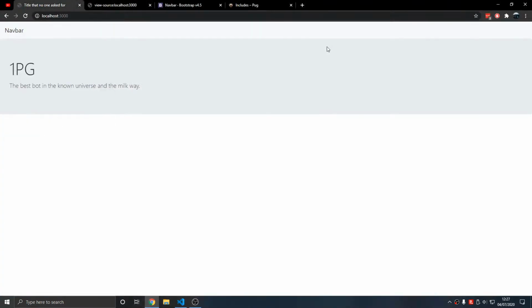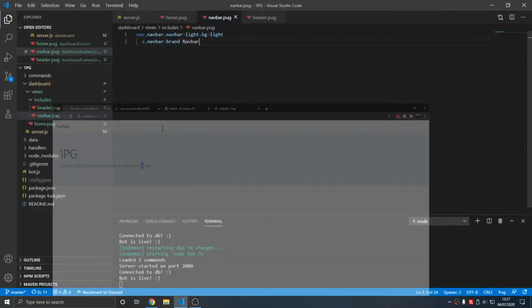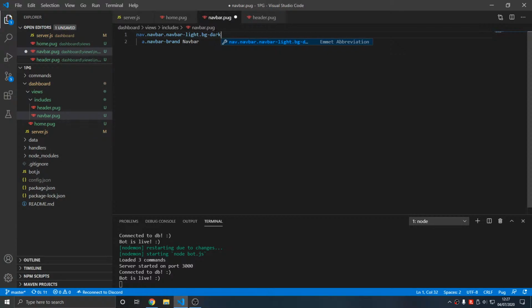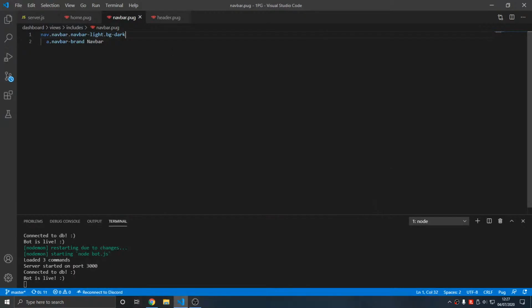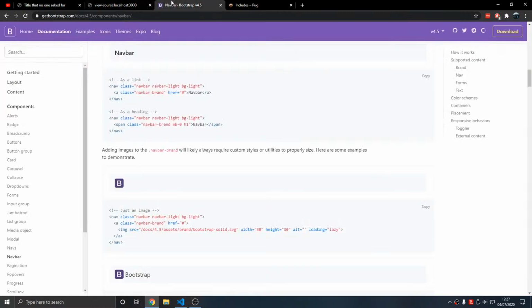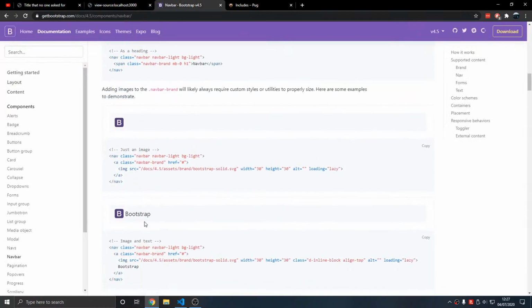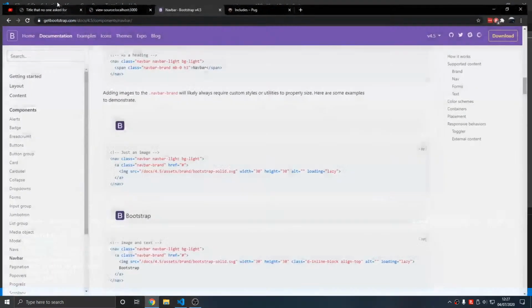So we have a navbar, let's see that. It's pretty cool. Let's say we want a dark background. And now it's dark, so we want navbar dark. And now it's light. So bg light, so we want 1PG as the navbar brand. So 1PG.